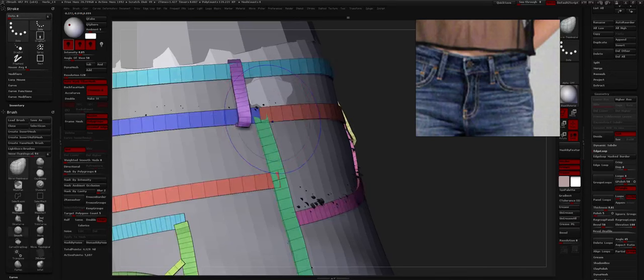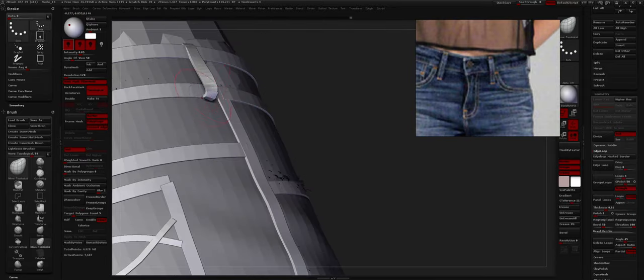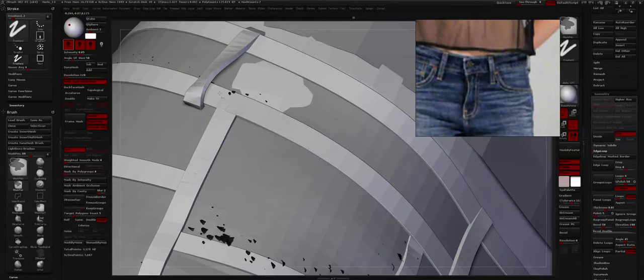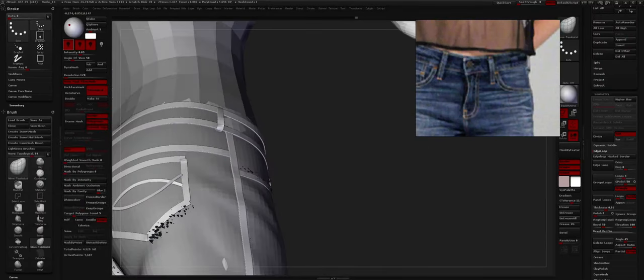I'm using move topological. What is going on here? This theory is starting to build in my head that this move topological brush actually doesn't count the actual topology, but just vertices which are real close to each other, because this should not be... What the hell? Do I have topological masking on? That is odd.